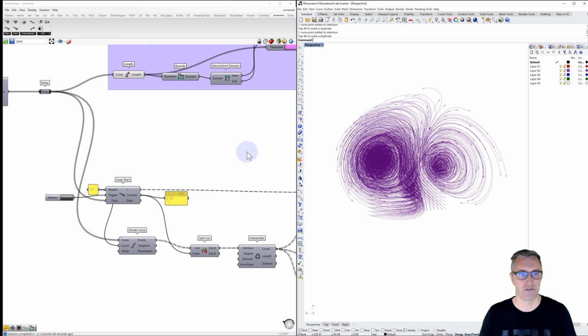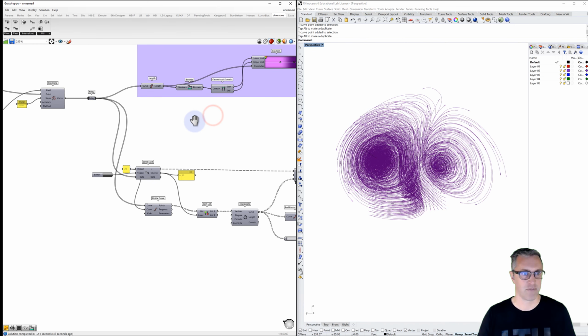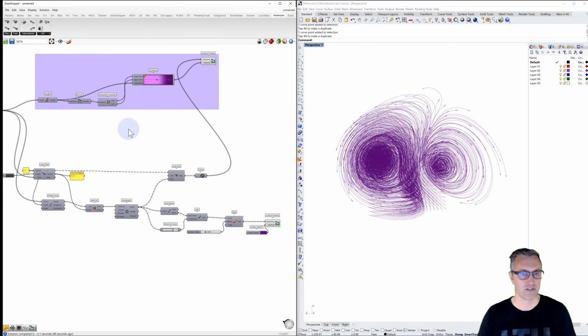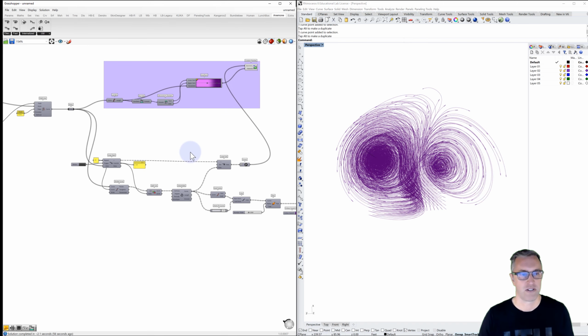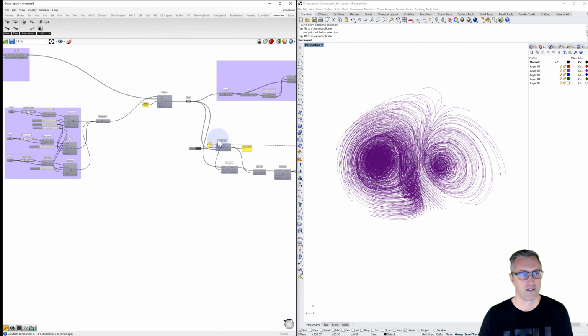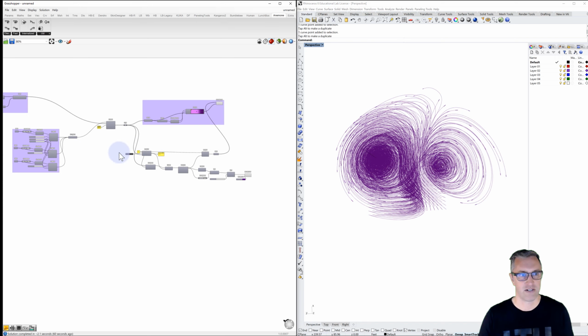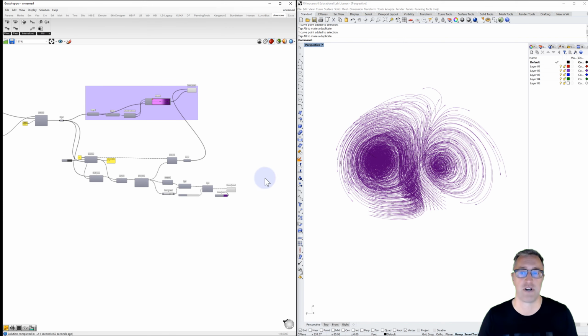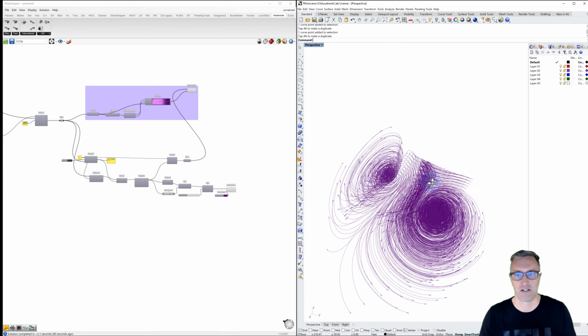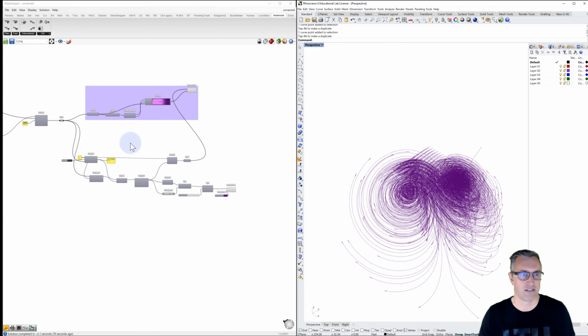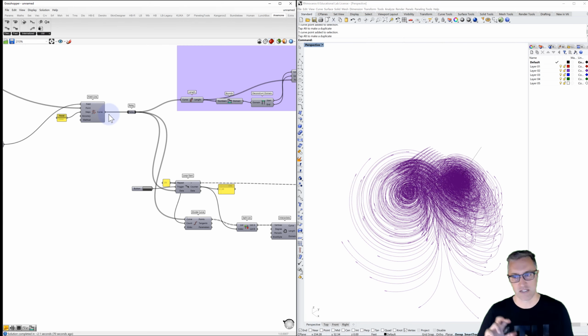So see what works for you, see what makes sense, and play a bit with the representation of these things. And let me know how you do. Let me know if there's any questions. I think it's a really kind of, I'd say, fun way to work with this. I love the density of the lines. I love seeing the kind of forces and the overall form that's created with this.